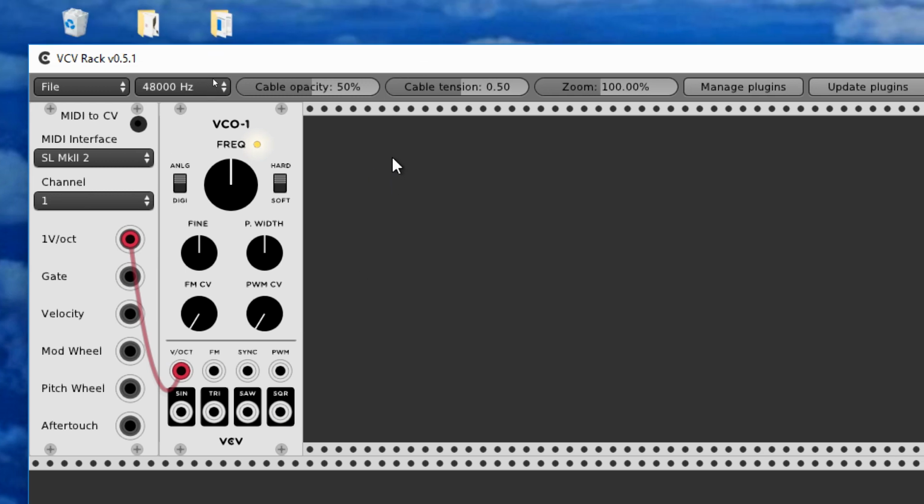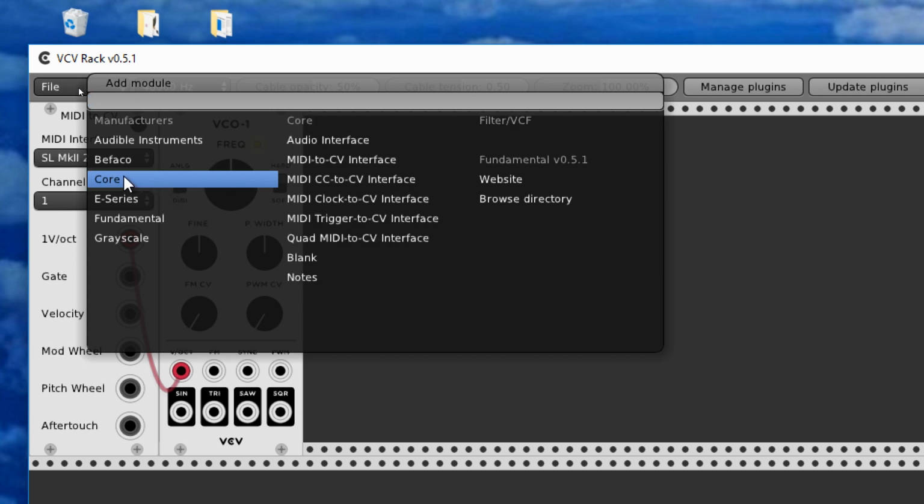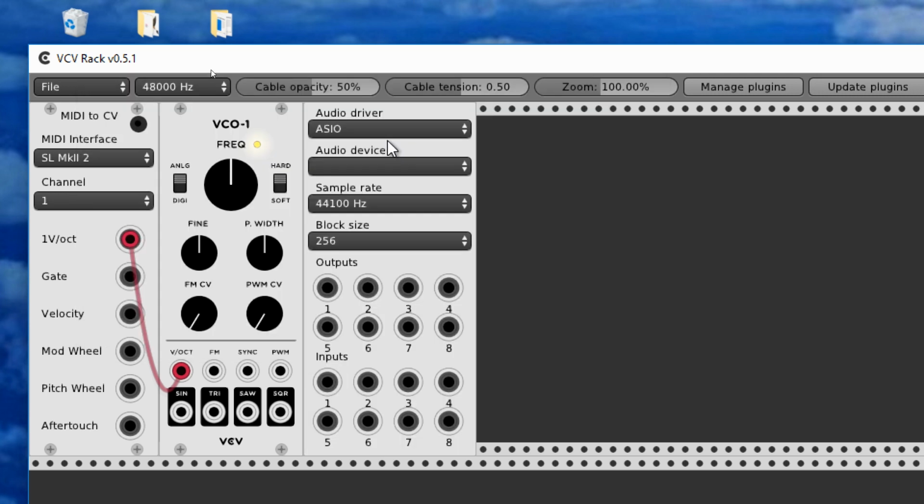And quite simple, if we want to hear it, we need to go back to the core group of modules and go to audio interface. Now here, I do have an ASIO interface, but it's not turned on right now. I'm just using the direct sound since I'm capturing.